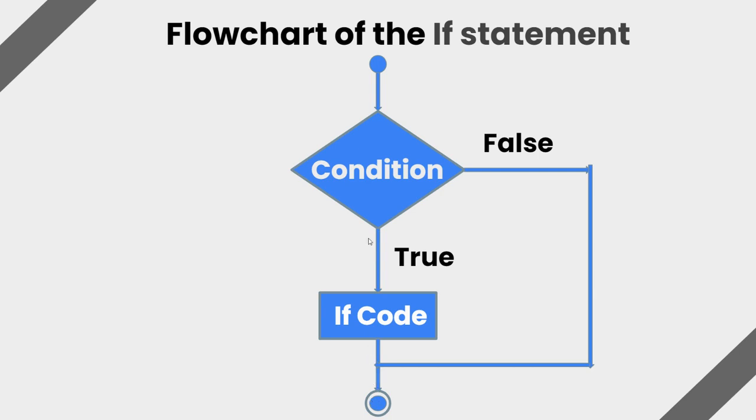That's right here. But in another situation where the condition is not met or is false, the flow of the program would not take this route at all. Rather, it would skip this if code and just branch to the end of the program. If we look at this diagram very well, where you have the false Boolean expression, you can see that nothing actually happens. It skips the if code and goes to the end of the program. So once the condition is not met or is false, nothing actually runs.